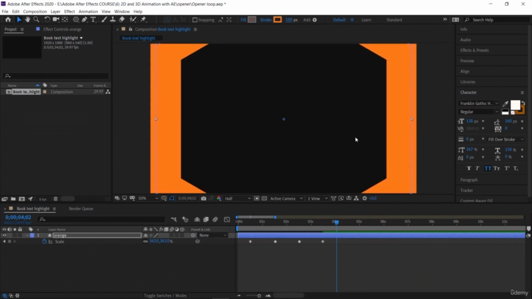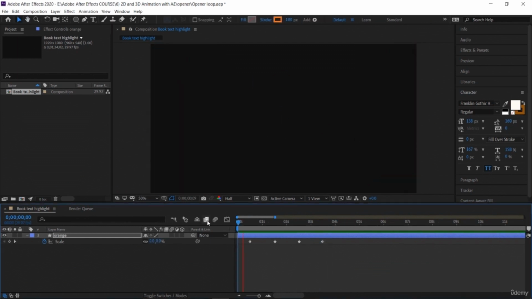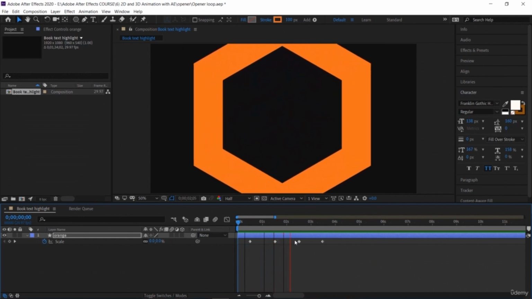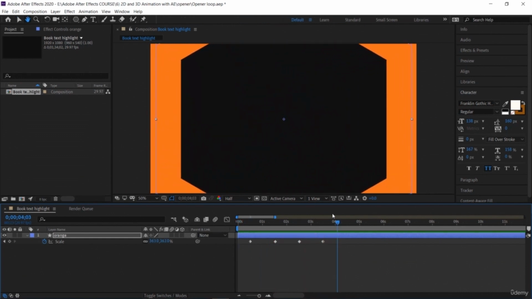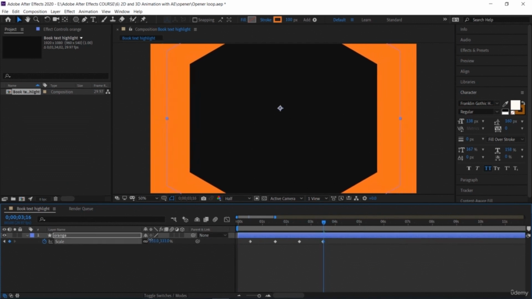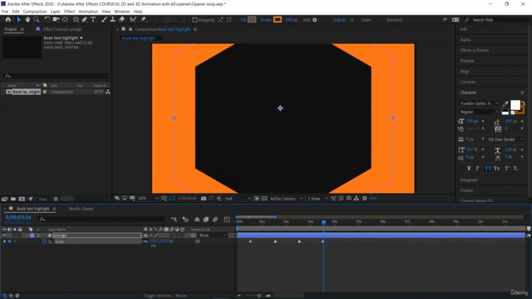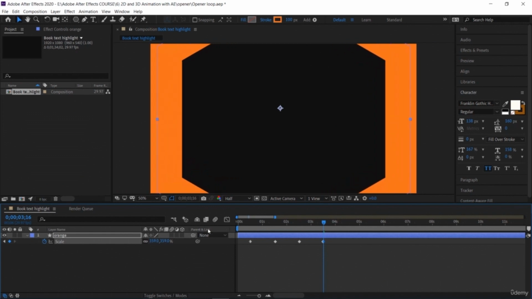And make it a little bit thicker, because we want a thick hexagon to appear. It would be an opener, so it must be attractive and clearly visible. So then readjust the size where you want, but we don't want to put any extra keyframe here. The 4 keyframes would be sufficient.